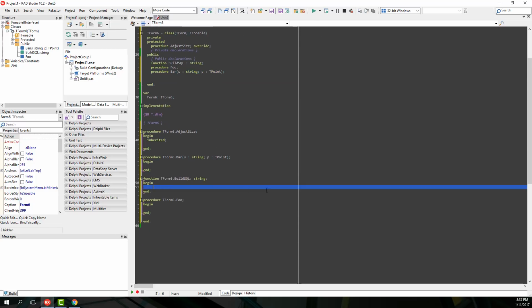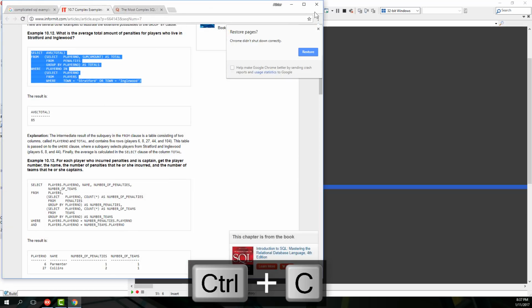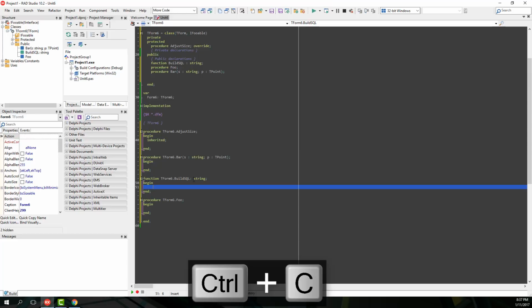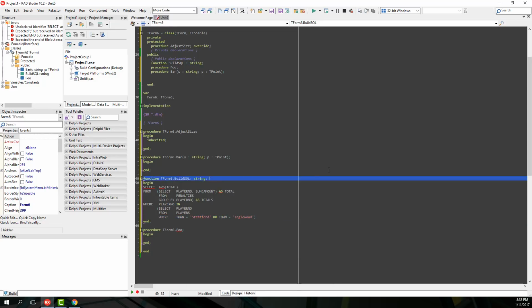Now we have this build SQL function, and let's just copy some random SQL I found on the internet, and we want to paste that and somehow have it return that SQL as a string. Now we could do this a number of ways.